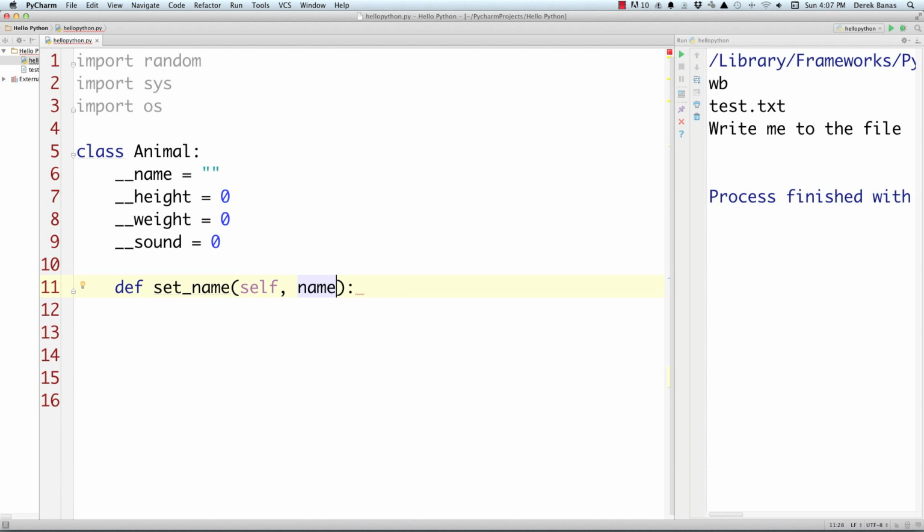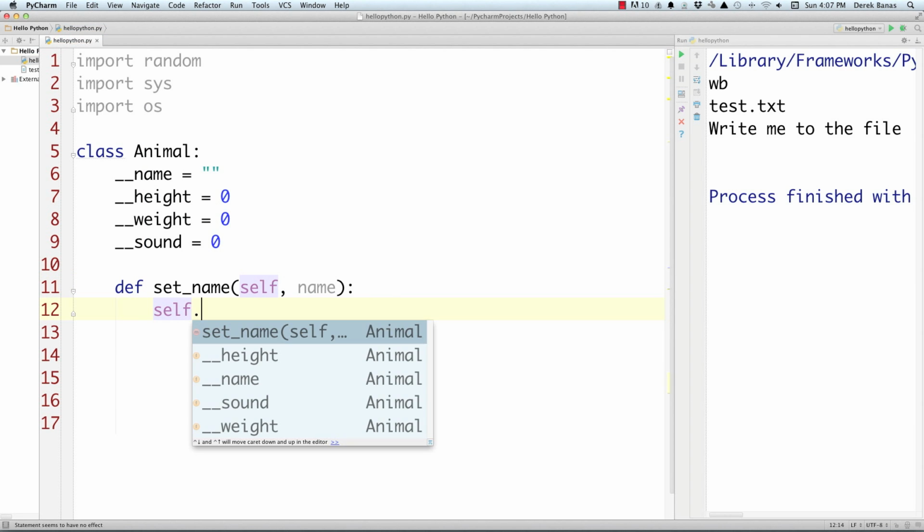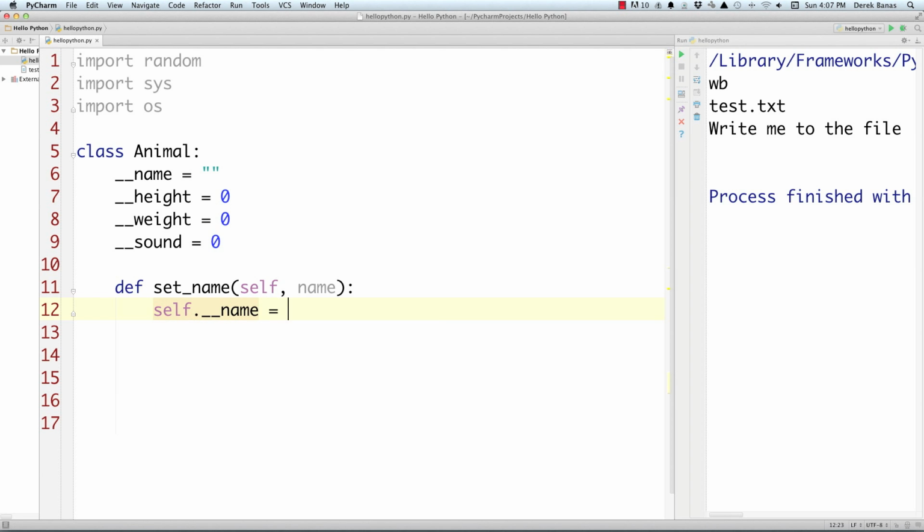So if I want to set the name, I'm just going to come in here, and a name is going to be passed inside of here. Then I'm going to say if I want to change the specific name, I'm going to type in self, 2 underscores, and name is equal to whatever the name is they passed inside of it. Likewise, if they want to get the name, they're going to have to use this function once again because the name is private because it has 2 underscores there. Get_name, and then in this situation I will just return self.__name.